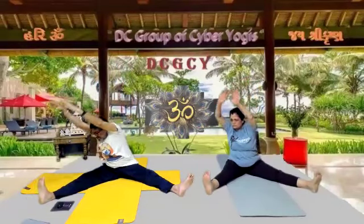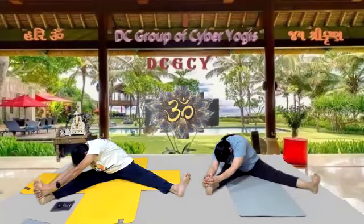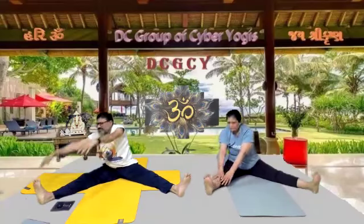Inhale, come back up. Again, towards right, longer duration, fully exhale, bend down. Keep on pushing the upper body further forward and down with each exhalation. Inhale, exhale, normal. 10, 9, 8. Two, one. Inhale, come back up, towards left.